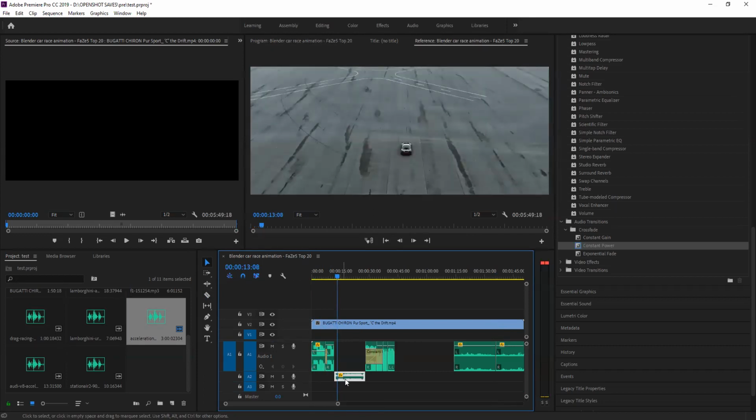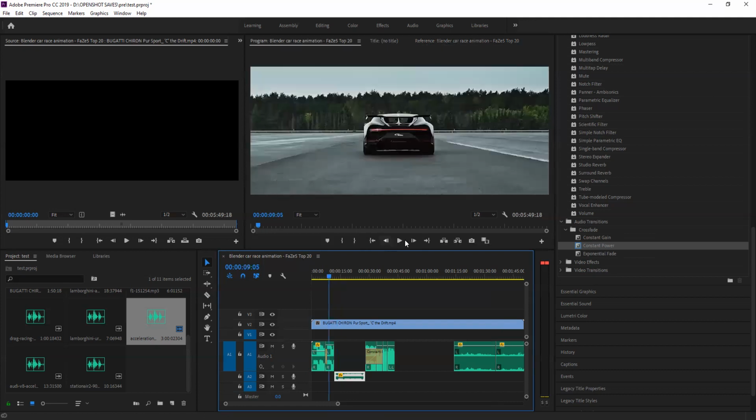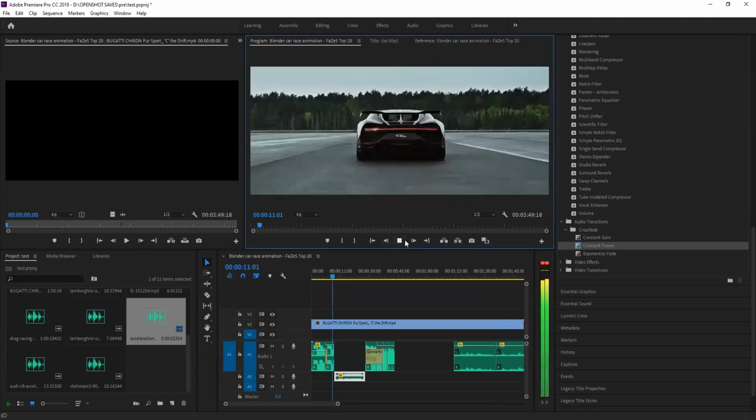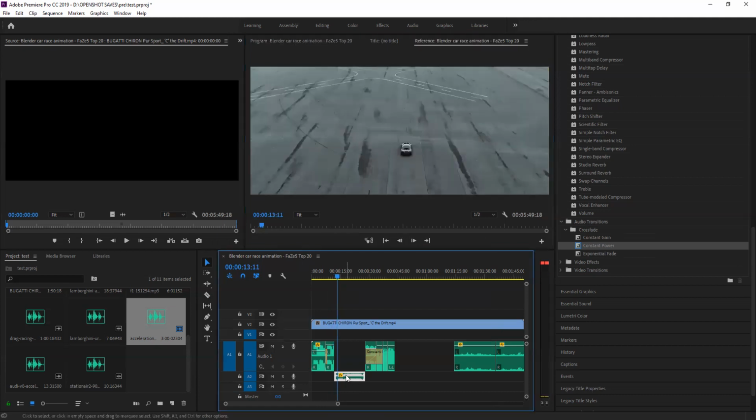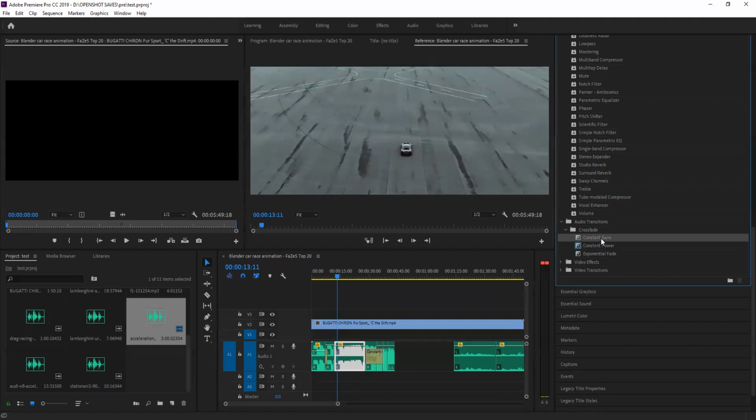So there's a cut here. You can really notice that from this to this, those two sounds don't really make sense. So what I would do is I'll probably use constant gain, and I'm just gonna drop it here.